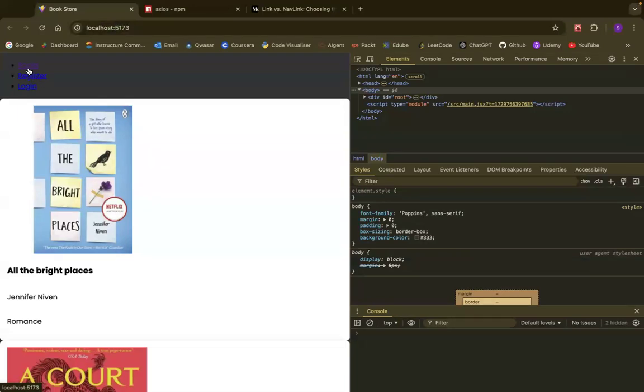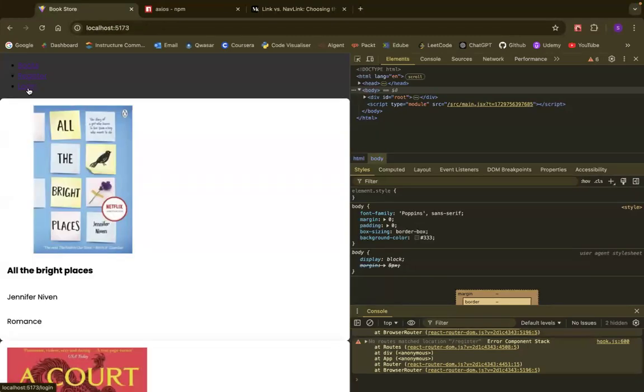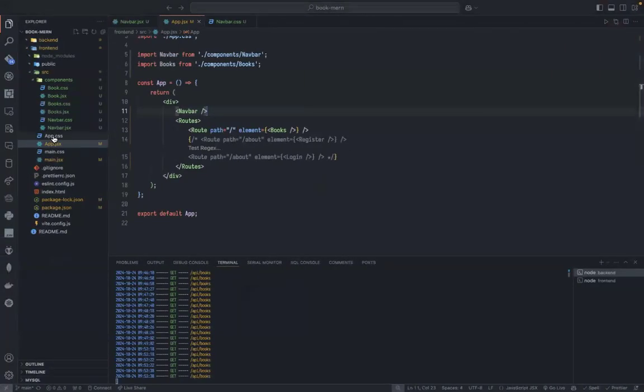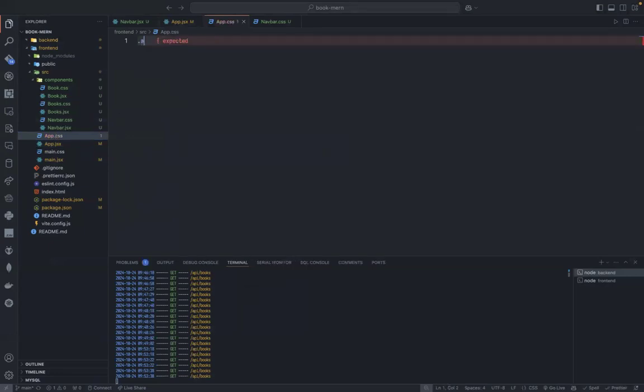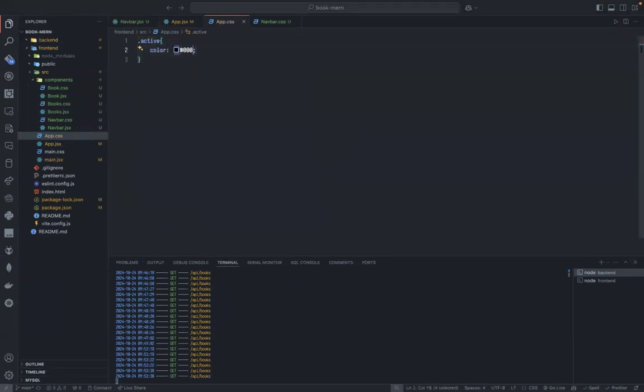And notice by default, the first one is selected, which is called book. Now, when I click on this one, see, now I don't have any of these components yet. But when I click on it, notice it's automatically being changed here because we have a class called active. So what I can do, I can go here and I can just say class active. I want to just give it a color, I don't know, some color. Maybe blue, it will be nice.